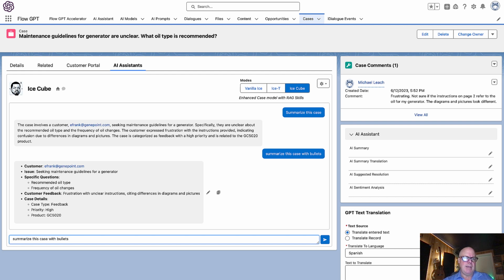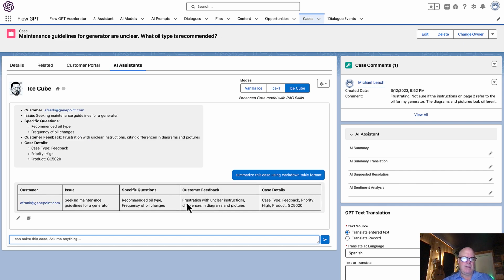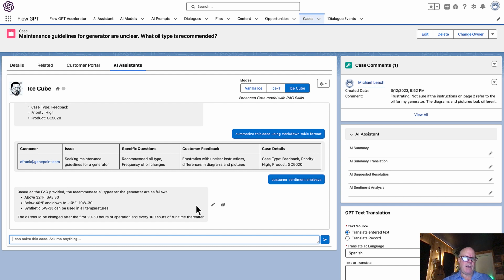We can say, using markdown table format, customer sentiment analysis, misspellings and all, but it's semantic, so it figures that out.